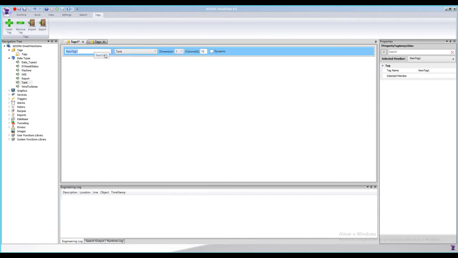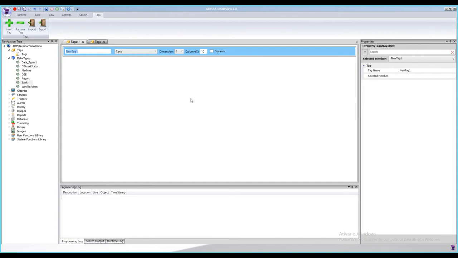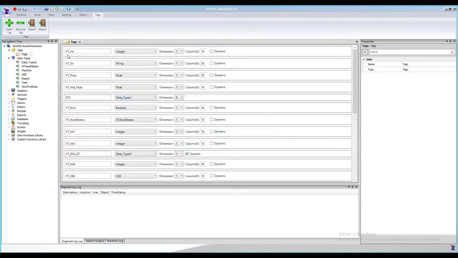One more important feature, as I said, it's very intuitive, is the property grid. We already saw that the top bar menu changes according to the document that is open, which helps you a lot. And you can have also the property grid being changed according to what is selected. For example, my tag is selected. I can configure some stuff for this tag. Let's not save this one. I'm gonna go back to the first tags document, and I'm gonna select now the first tag.